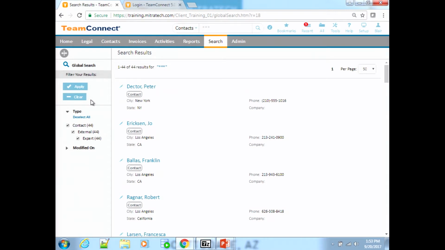It can say we found 44, and here are the 44 that you can see, or maybe I'm locked out of 5 expert contact cards, so it says we found 49, but here are the 44 that you can see. There's a difference of opinion on how clients need that to work for their users. Some people take the position that if they're locked out of it, they don't need to know it exists, which is probably the more common one.